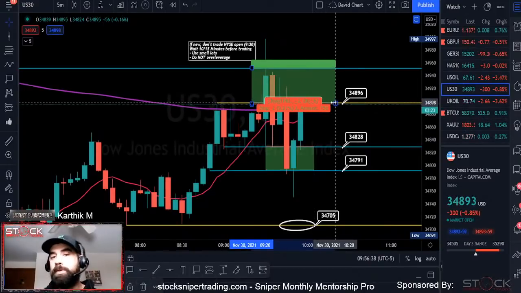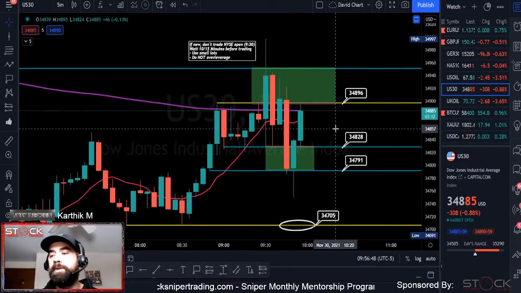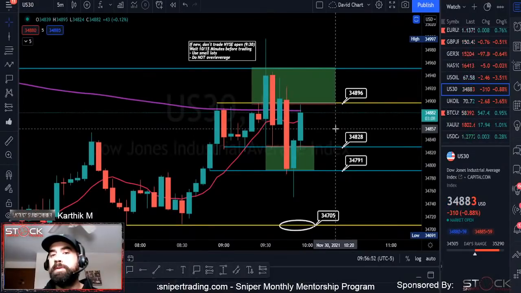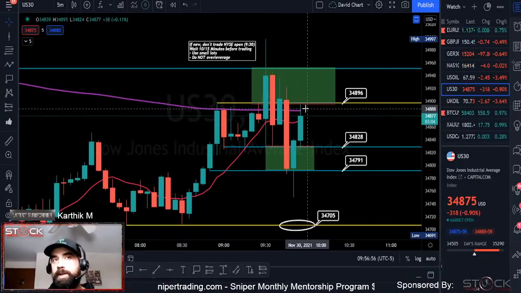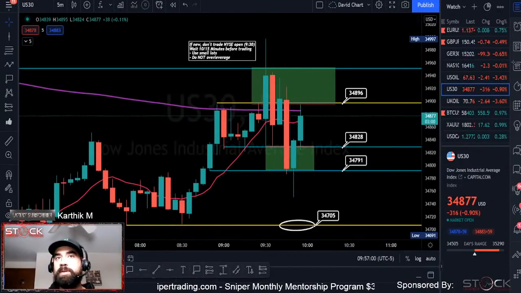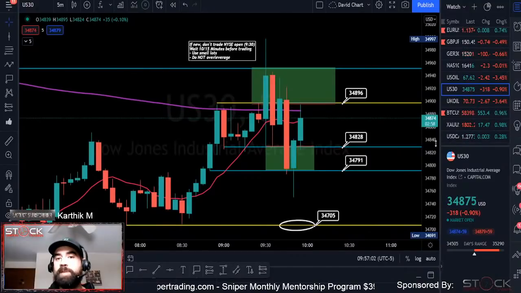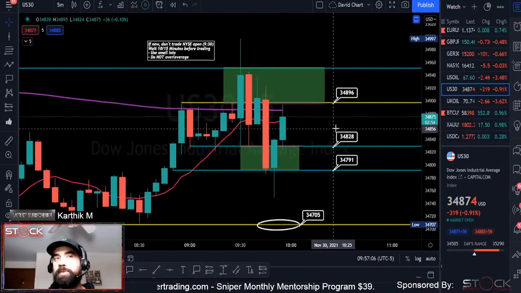Guys, I am looking for that re-entry on US 30 if it's going to go bullish here. I just want to see. I'm waiting for this right now, okay? I'm waiting for it, not entering just yet. Scotty's up 100 pips. Attaboy. Good catch, Scott. You caught it from down here. I'm waiting, just watching this. Guys, we have 3 minutes.